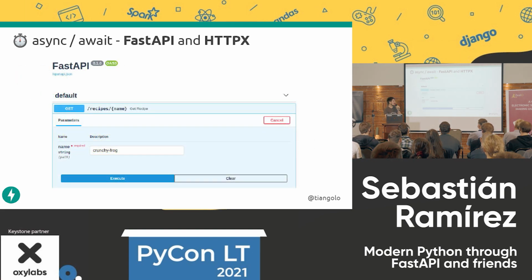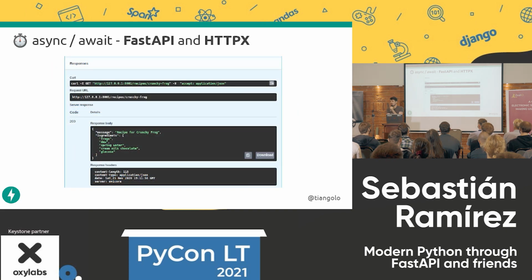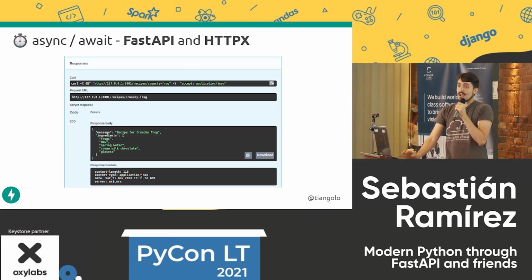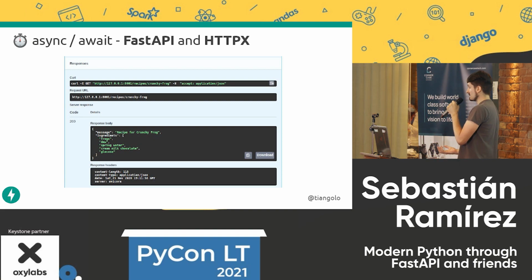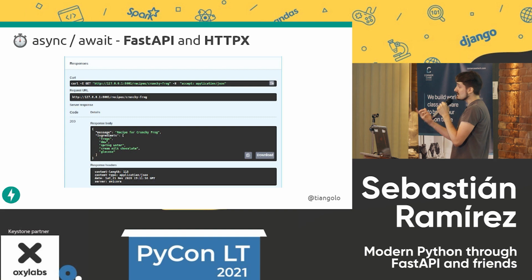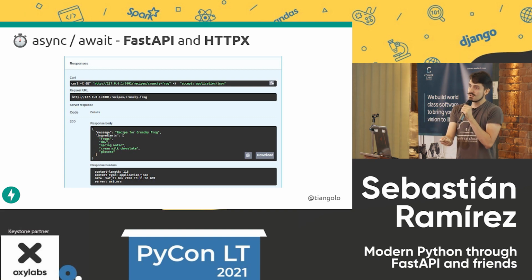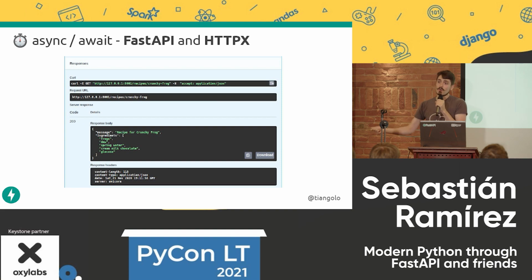And of course, the user interface and the API all work the same. We can get the results back, and all the stuff works as normal. Now, there are some caveats with async and await. We have to make sure that all the libraries that we are using are compatible with async and await, because if we are using a library that is, for example, going to cook the meals without using await, it will be like having the waiter take the order and then go to the kitchen to prepare the order before asking the other tables. And we don't want that to happen, because that will be even worse. So we have to make sure that these libraries are compatible.